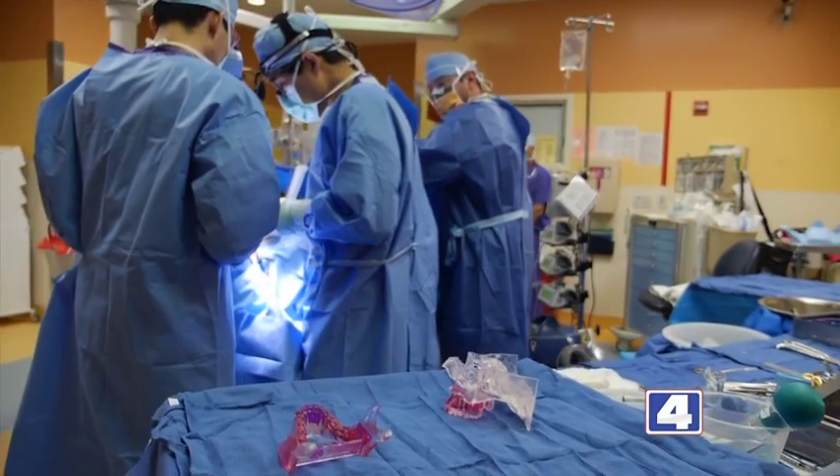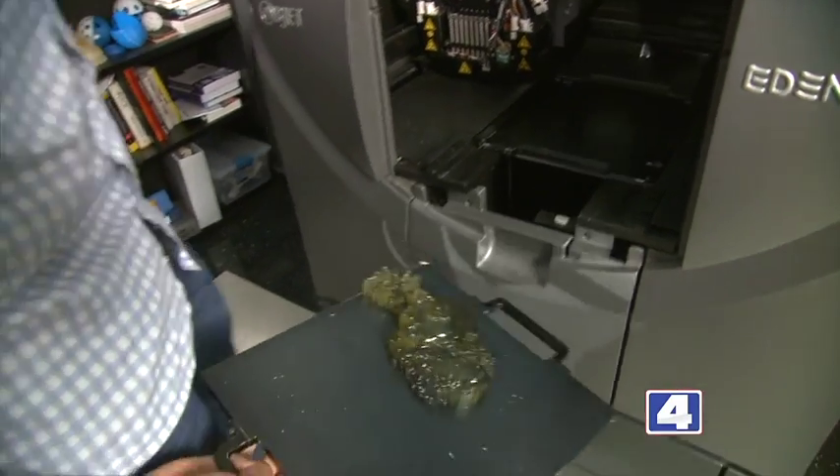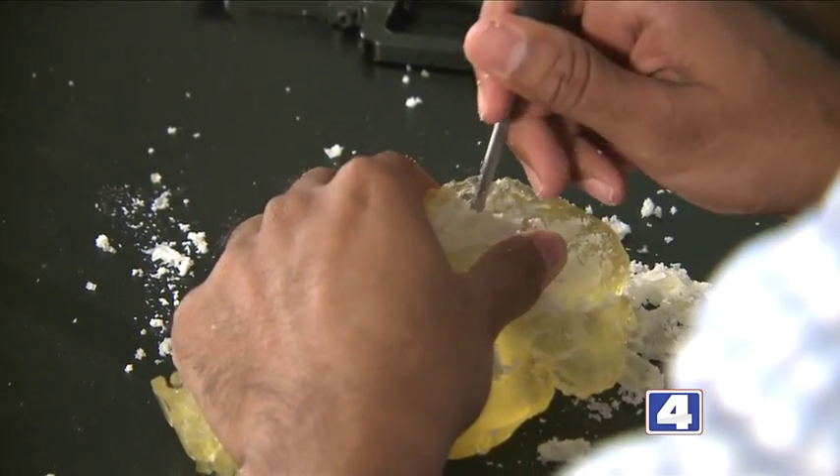In terms of patient care, 3D printing can be used to provide better images — rather than just flat images, three-dimensional images that can help convey what's wrong with the patient and help the treating physician provide the best possible care. The printer takes the 3D model that the doctors map and cuts it in layers, printing one layer at a time. It puts down the main model material and also support material. When it's all done, we remove the support material by washing or scraping it off, and then we have the actual model.